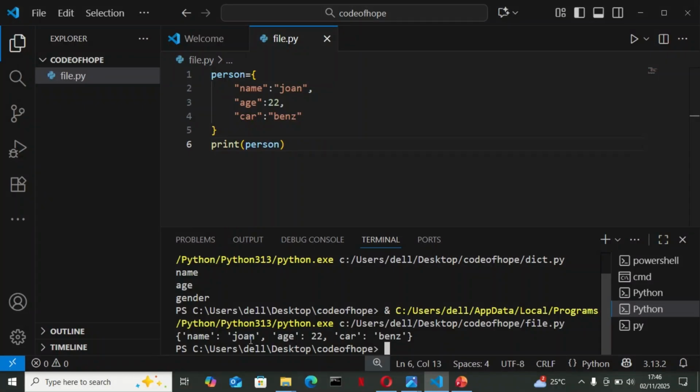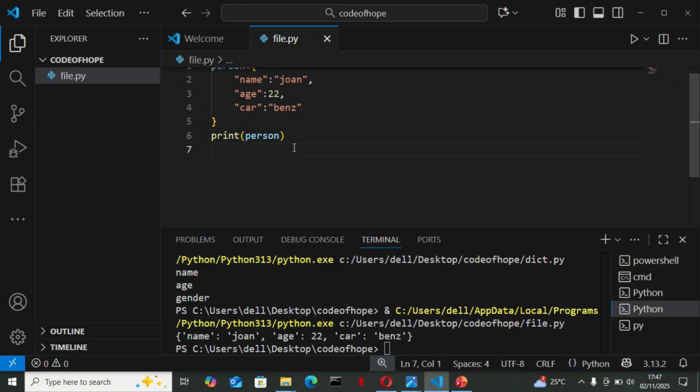So the keys are the name, age and car, and the values are Joan, 22 and Benz. So I can decide to print my keys, or I can decide to print my values, or I can decide to print items. And items, they're the name Joan, age 22, car Benz in pairs.